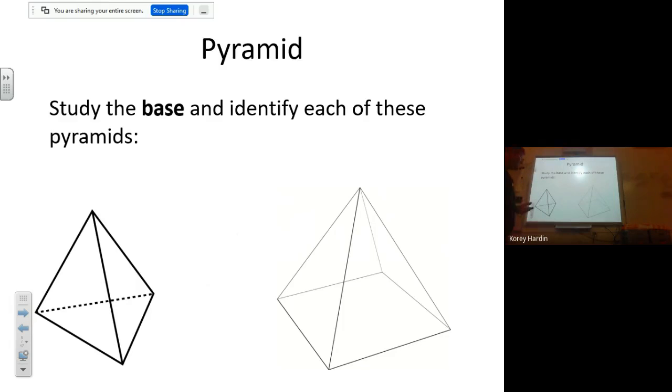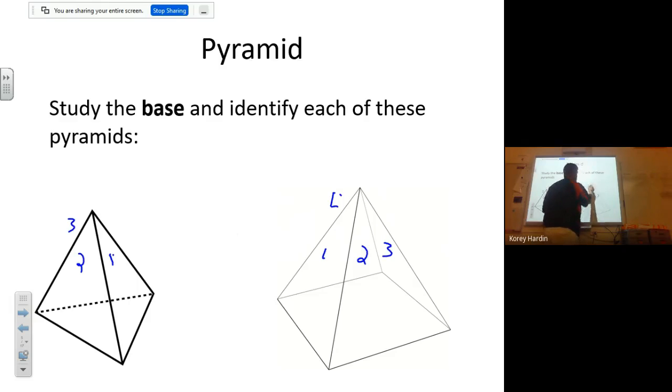So that's going to be the difference in this, and that's something we really got to learn. Because with this triangular base, I've got 1, 2, and then a third side that you can't see. With this square pyramid, I've got 1, 2, 3, and then 4 sides on a side you can't see. So that's a big difference, okay? You're multiplying something by 4 instead of 3. So please make note of that, and please look at that when you are working with these problems.